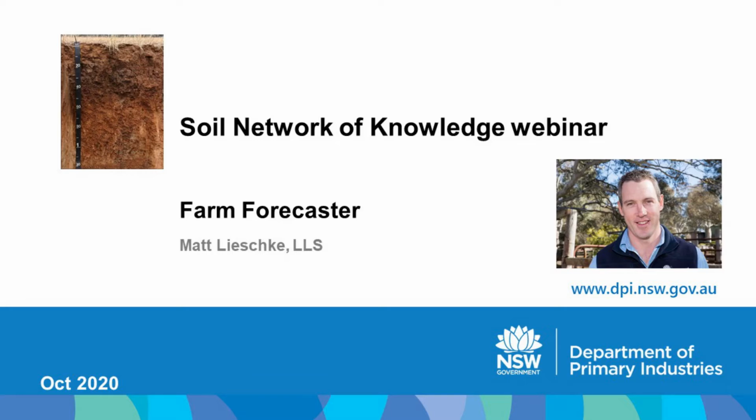Susan Orgel, one of our soil unit researchers, has suggested that Matt would be a good speaker for SNOK because of the work he's doing with Farming Forecaster and the establishment of the soil moisture probe network across southeastern New South Wales. Matt was raised on a wheat sheep property in the Riverina of New South Wales, and since graduating from Charles Sturt University with a Bachelor of Agriculture, he's worked in a number of public and private sector roles and joined Local Land Services in 2013, where he's the Senior Agriculture Advisor in the Goulburn area.